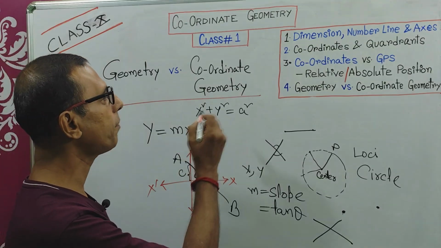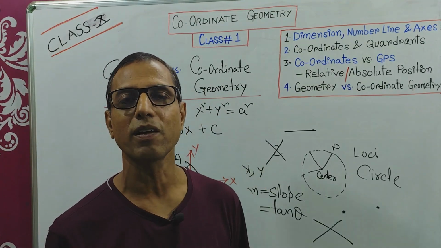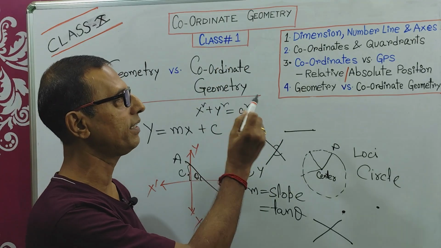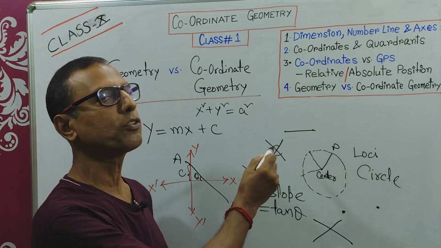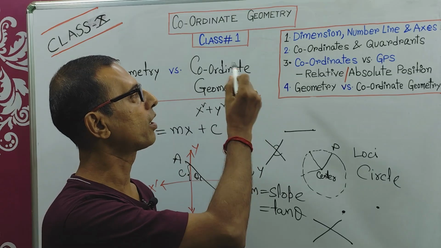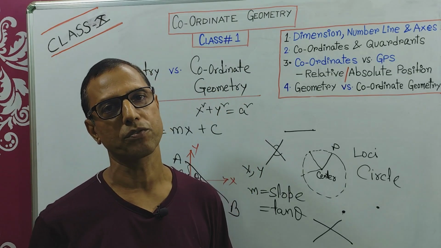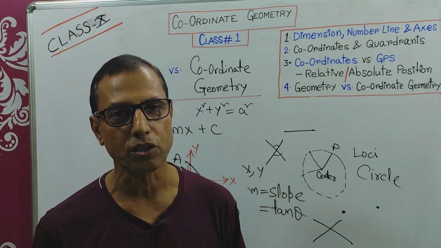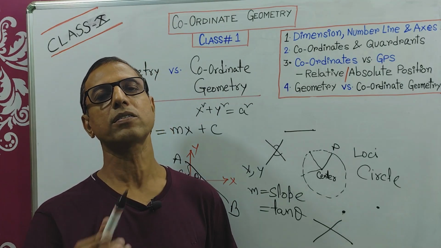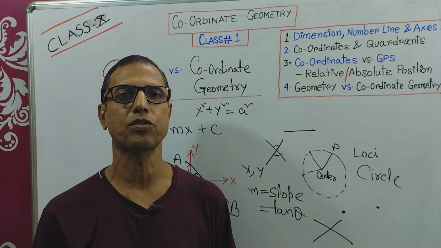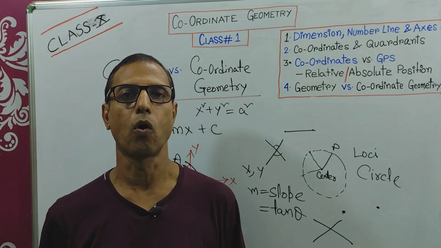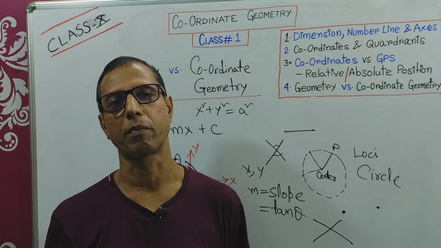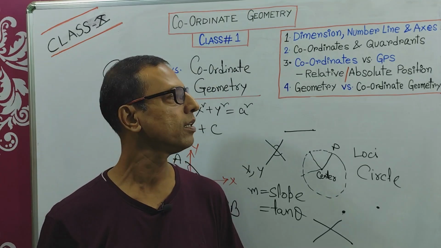So these are the basic differences. I hope you have liked this entire video, and it is very much clear to you now about the concept of coordinate geometry and why it is needed, and whether it's a relative position or absolute position. What is the relationship between dimension and coordinate? And axis: how many axes there are, based on the number of dimensions that the object has.